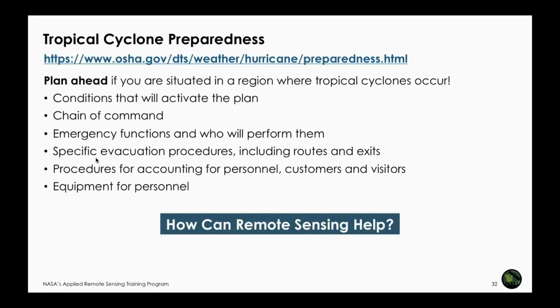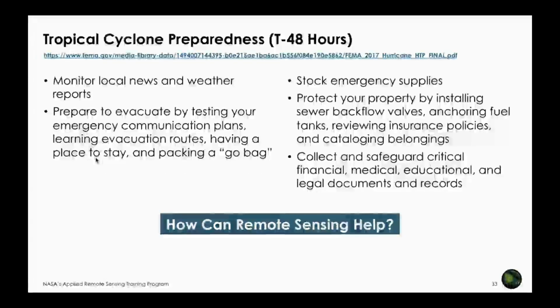Now, what we talked about here was to plan or do mitigation ahead of time. Once you know that a tropical storm has already formed or a depression has formed, and it might be moving into your area, so almost about 24 to 48 hours before, your immediate preparedness changes a little bit. It's not just that you have already done mitigation based on data. Here now, you already have a storm that originated. So what needs to be done is monitor this storm. Where is it moving? So of course, you start with your local news and weather reports, but can remote sensing help? That's what we want to see next.